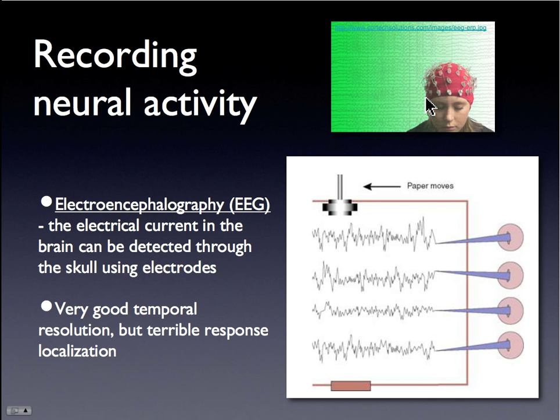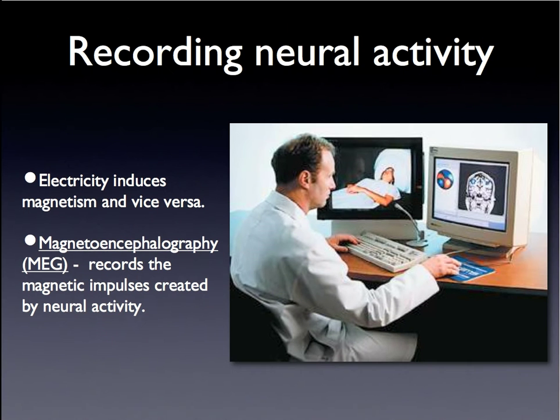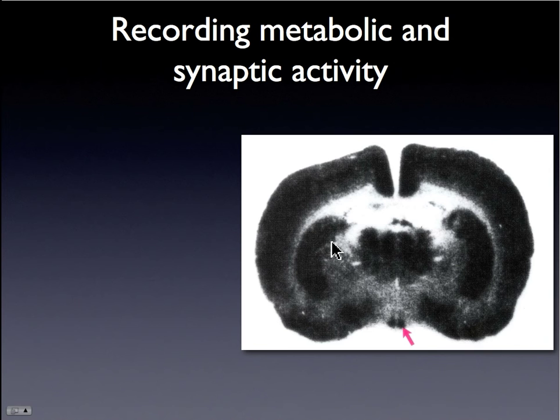However, it's really great at telling you when something occurs. It has great temporal resolution. So it's oftentimes used in sleep studies, where we're mostly concerned about when somebody's overall state of attention is changing over time. Here's another example, a fancier version, magnetoencephalography, MEG. A similar idea. The technique is very similar.